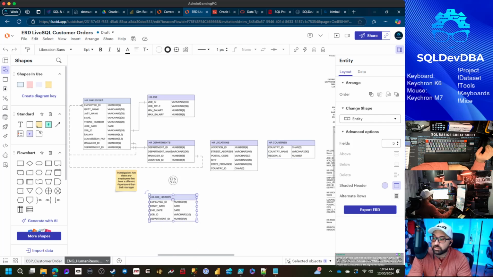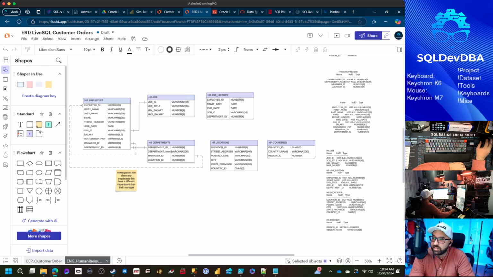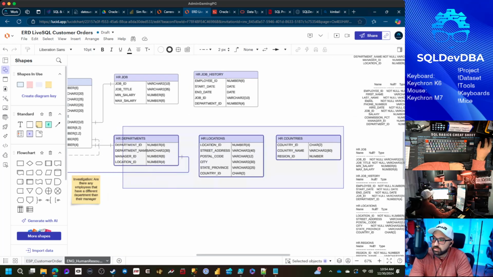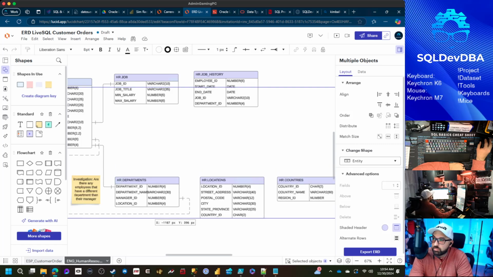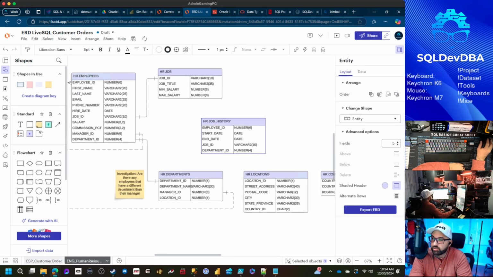Then we have job history. Job history relates to employees, jobs, and departments through three columns: employee ID, job ID, and department ID. Here's where things get interesting. I'm going to move these tables down a bit, because job history would technically go somewhere here.